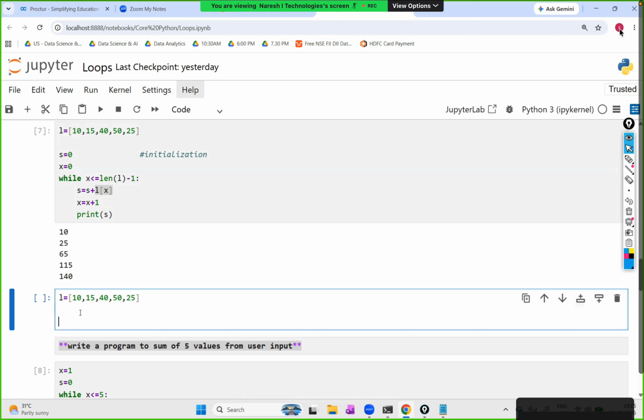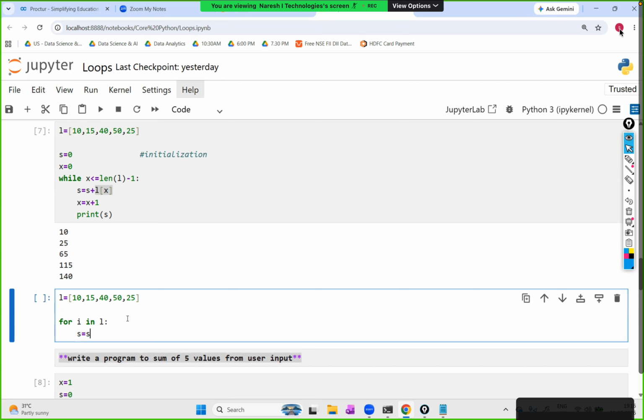With while loop, you have to extract something, meaning directly you cannot take. What is the difference between the while loop versus this one? While loop purely works on condition basis. But for loop directly works on value basis. So it will directly take the value. First value, what? 10. It will take the 10 directly. You need not write L of 0 for that.